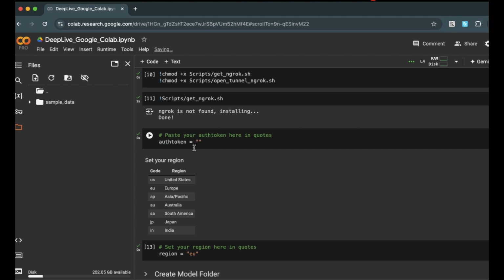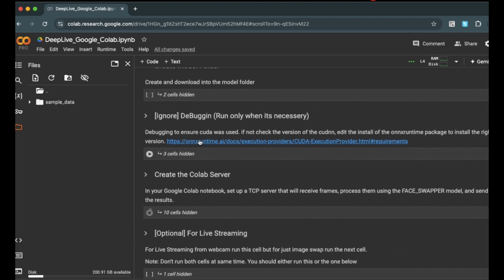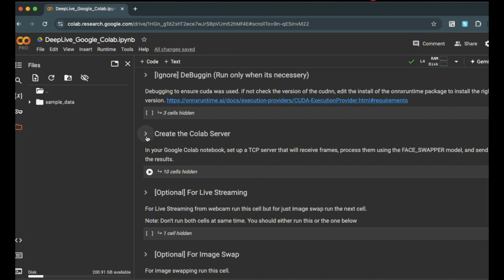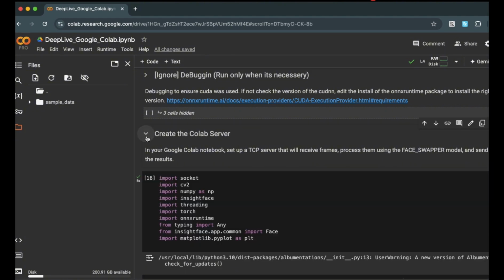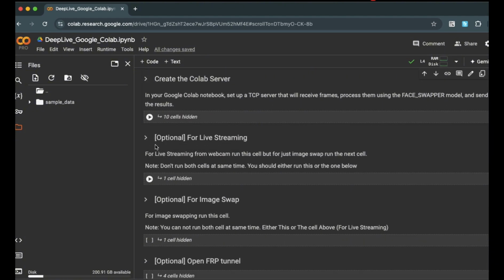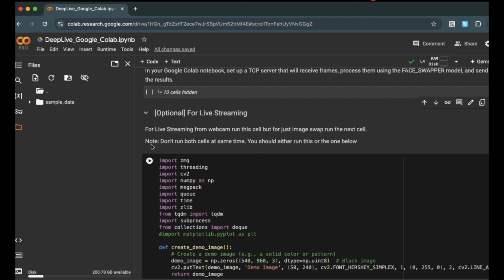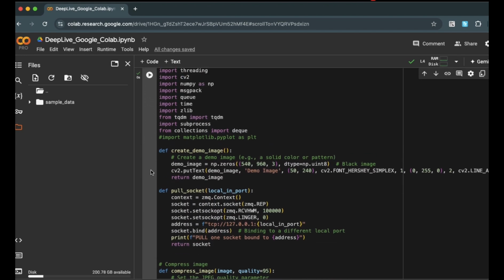Before I forget, Ngrok says you will need an authentication key for your Ngrok. This is your API key. So you should visit Ngrok for your API key. As I said, I'll link it in the description. And run the live streaming services. We are going to be running a live stream.